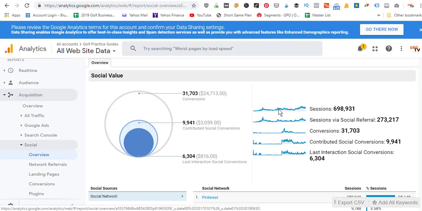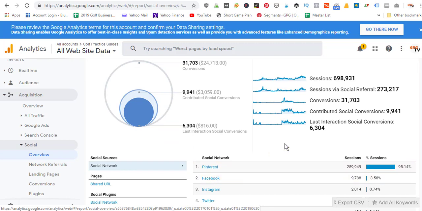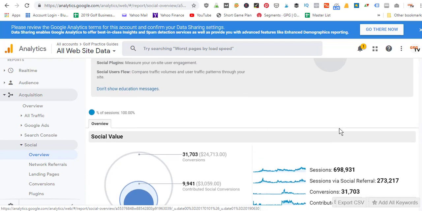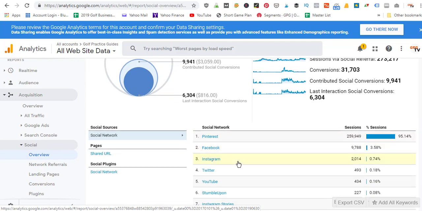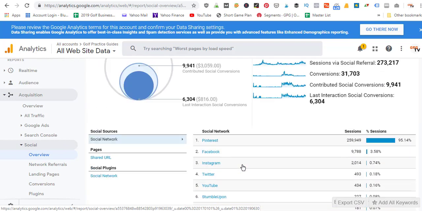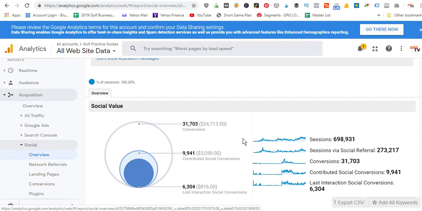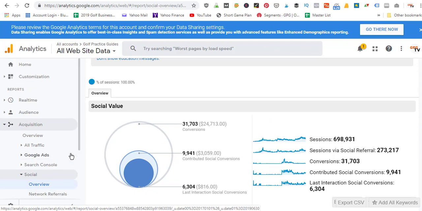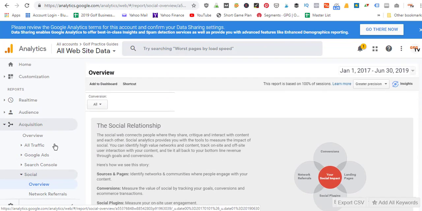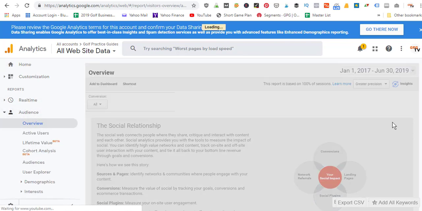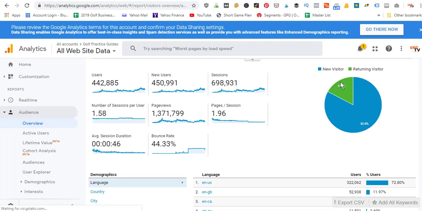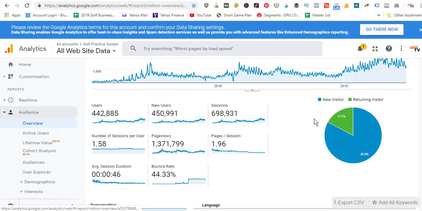In addition to the organic traffic I'm getting from Pinterest and Google, that's sending customers. Usually the majority of my customers come from there, but social media also is a platform you can get on and make sales and drive customers as well. All right, so that's going to be the main 3 methods I would focus on today when we're in our audience tab looking at our repeat traffic, trying to get that percentage up so that we get more repeat visitors, and that's how you're going to grow your website traffic this year.